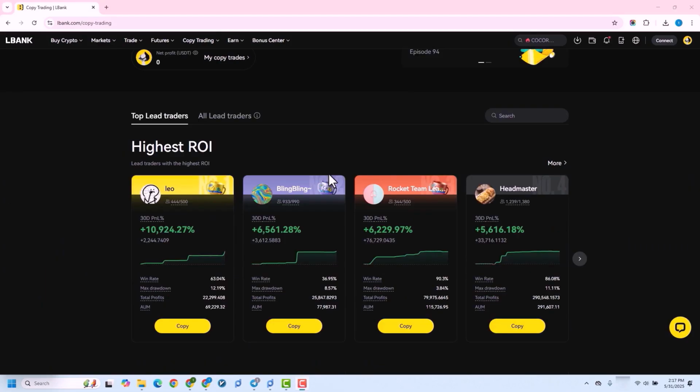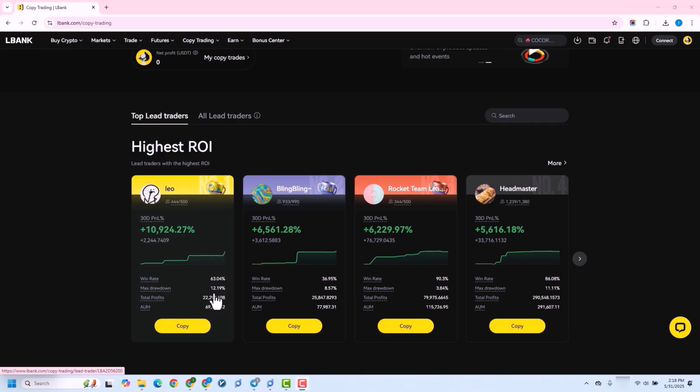Let's open the first section. In the copy trading section of the exchange, a comprehensive list of top traders is presented, along with their performance statistics over the past 30 days. For each trader, information such as profit percentage, interest rate, maximum drawdown, and assets under management is clearly visible to users. Users are able to carefully review these important indicators, choose the trader that best suits their needs, and then automatically copy their trades.